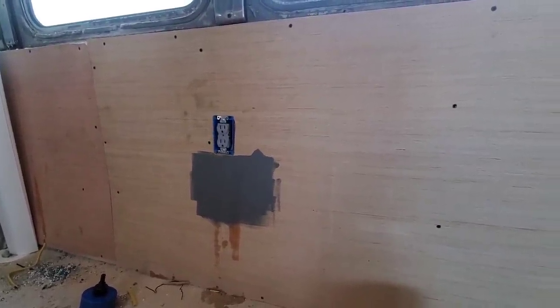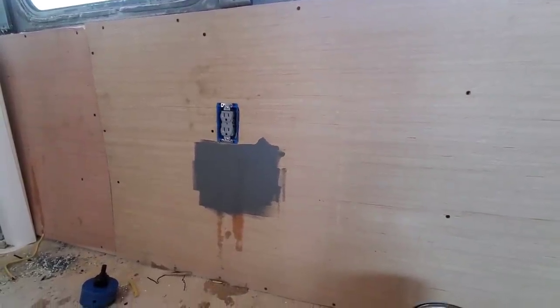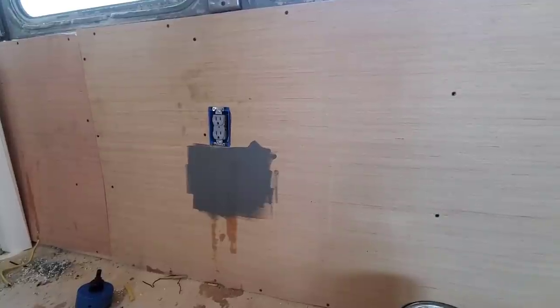I got a whole wall to roll here, so I wanted to do that first so we can kind of get a little bit of a look. I can see it bleeding through on the first coat. We'll let that dry, and we'll come back and hit it again and see what it does.